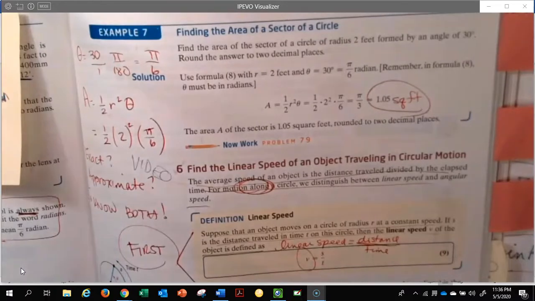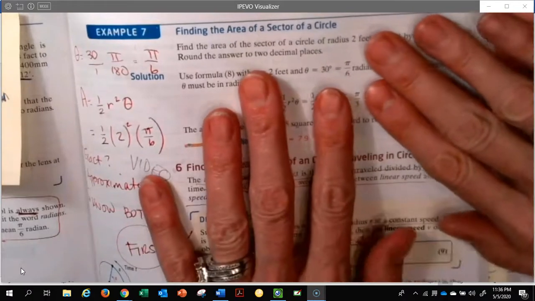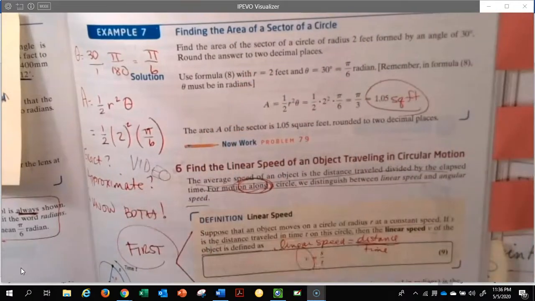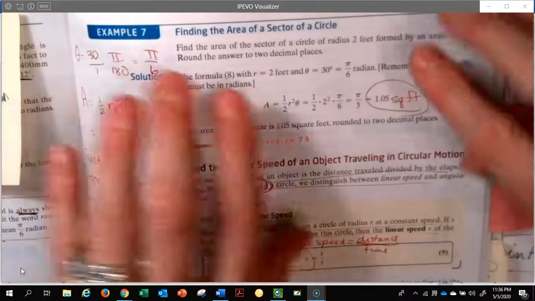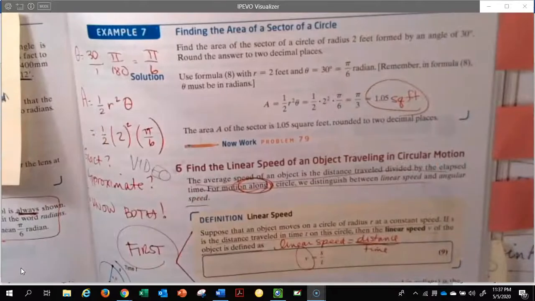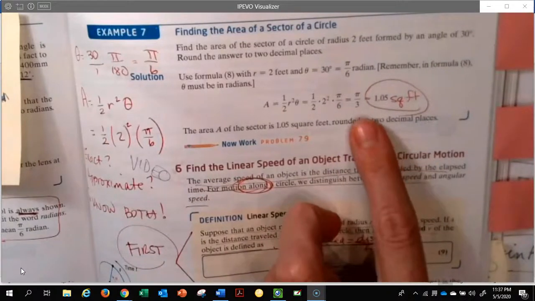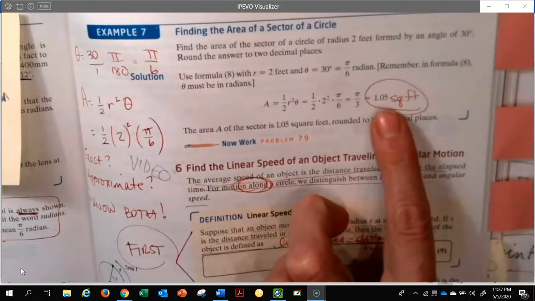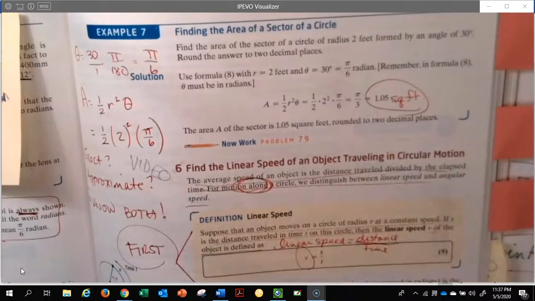Nobody's put it in a calculator. We haven't messed with the decimals. It is exact. And so when somebody asks you for an exact answer, and it may be better if I use pieces of paper, but you get the idea that it's going to be something that hasn't been punched in a calculator yet. But if they ask for an approximate, then you can start punching in the calculator, and then it'll tell you where to round.